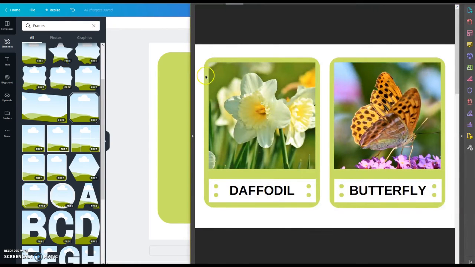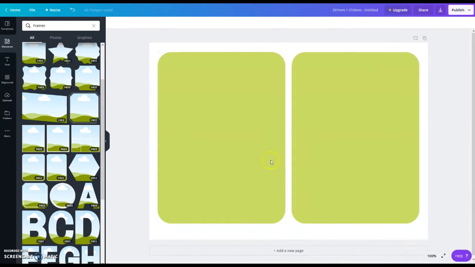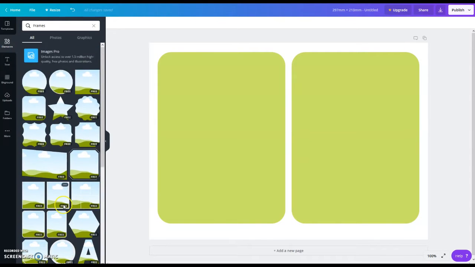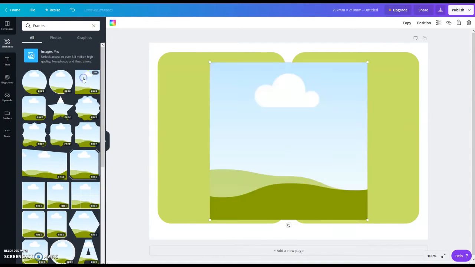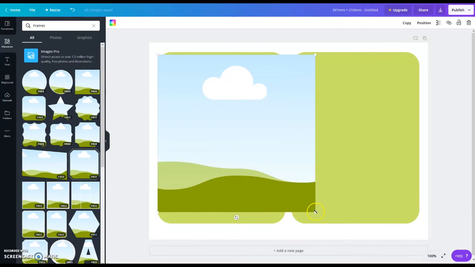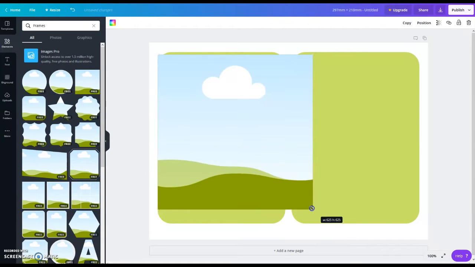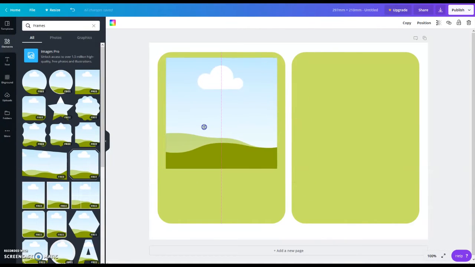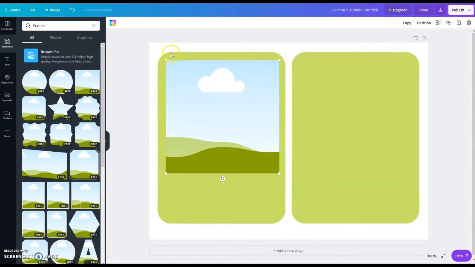Now what I want to do is insert this shape for my photos. So that's just a basic square, and here is the square. Now that's quite big, so again I'm going to move this and grab one of these edges with my mouse and just resize it. Now what I want is for the borders around my square to be even, and they're not even. As you can see, this one is narrow, this is a bit wider, this one's a bit wider.